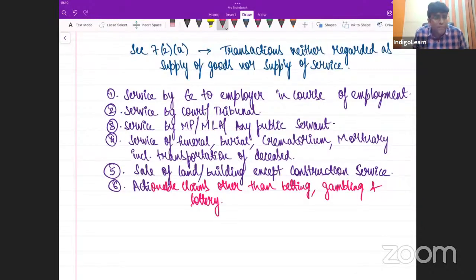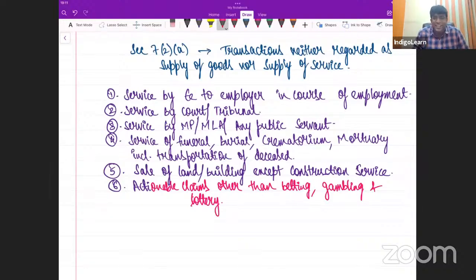Some question in the chat box. Sir, what if someone dies halfway in the ambulance? No problem. Still don't pay GST. If it is normal ambulance service, it is exempt. And if it is transportation of deceased, it is not taxable. So end of the day, there is no GST. Why should we think, what if he dies midway, halfway, 30% route? Why all that? It's okay.